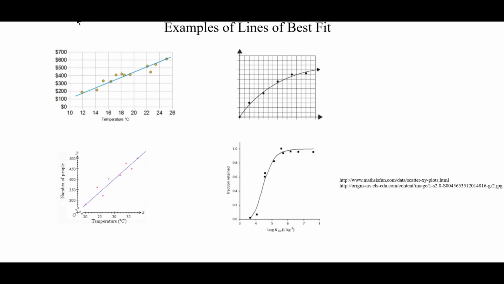Here are some examples of lines of best fit. Okay, so see, this one does not go through the origin. We stop it on both sides of our data. We have a couple of points above and below. Here's another similar one. This one actually goes through 0, or it appears to, but again, we don't extend it past the data points. Here are some curves. Curves will be a little more unusual for us, and if I expect a curve, I would tell you that the line of best fit would be a curve. So this is one type, and here's another.